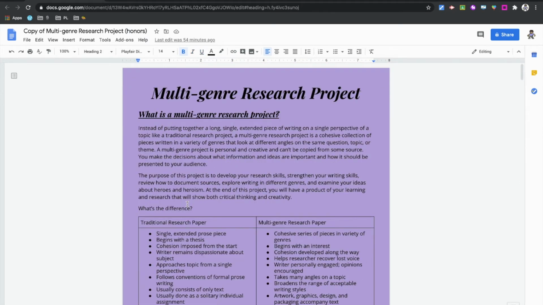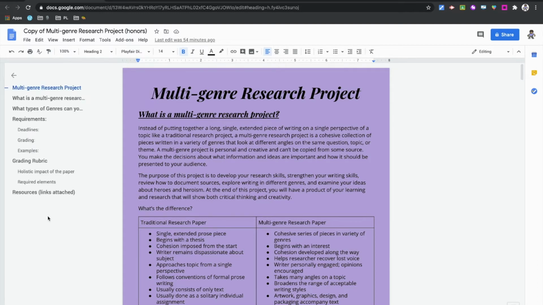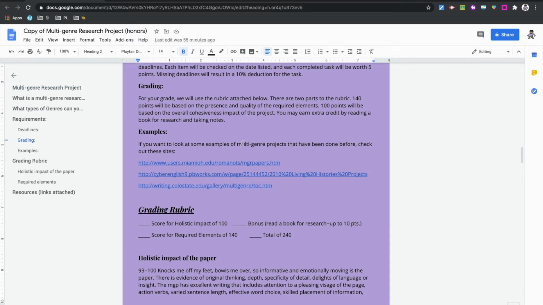And one way to check this to make sure that you've used paragraph styles, if you go over to the left side here and hover, you see this says show document outline. When I click on that, it's going to pull up this outline. And this is going to highlight anything that has been formatted with a title, a subtitle, or any type of heading. So you can see how it's put together in an outline form. These that are indented here are like my heading 2s. And one of the great things about this is you can actually just click on it. It's going to take you directly to that section.